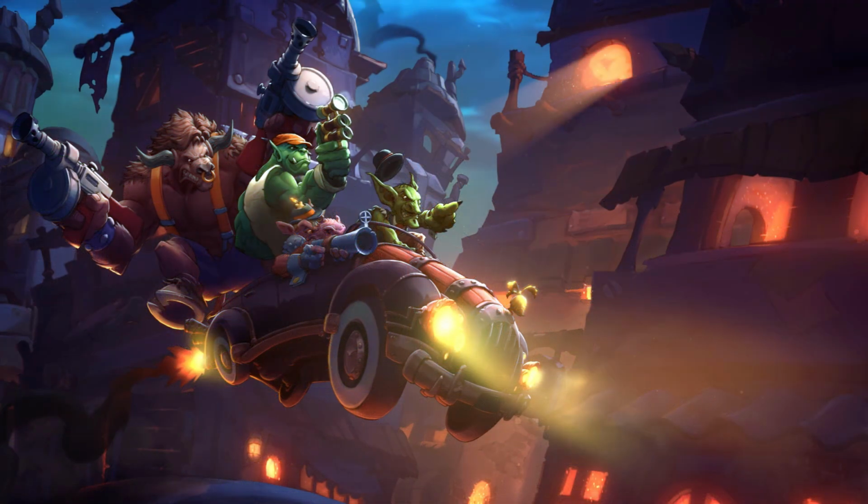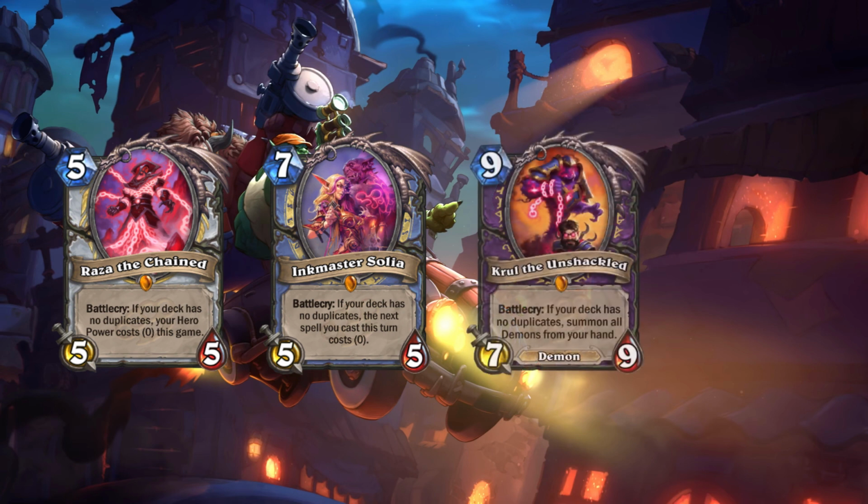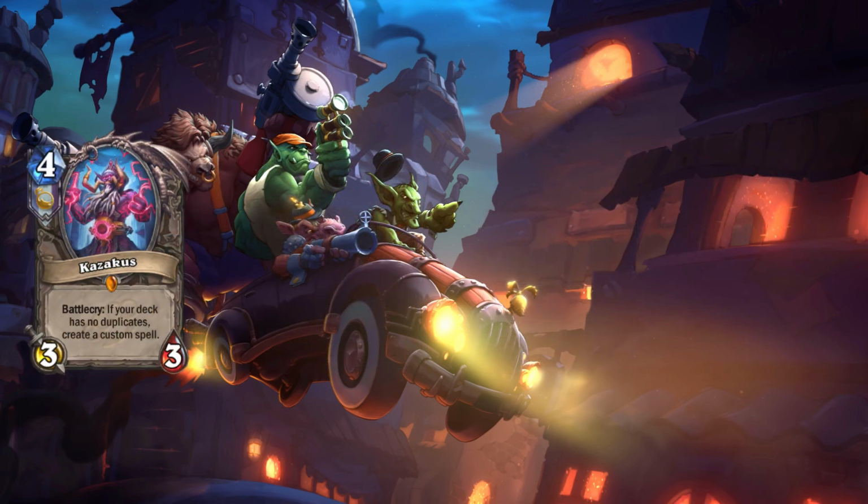The Mean Streets of Gadgetzan would introduce several new Highlander cards for Priest, Mage and Warlock, in the form of Raza the Chained, Inkmaster Solia, and Krul the Unshackled, as well as Kazakus, which could be used in any of the 3 classes. Let's start off with Kazakus, as he was available to all 3 classes. This card was simply an auto-include in any Highlander deck for Priest, Mage or Warlock.